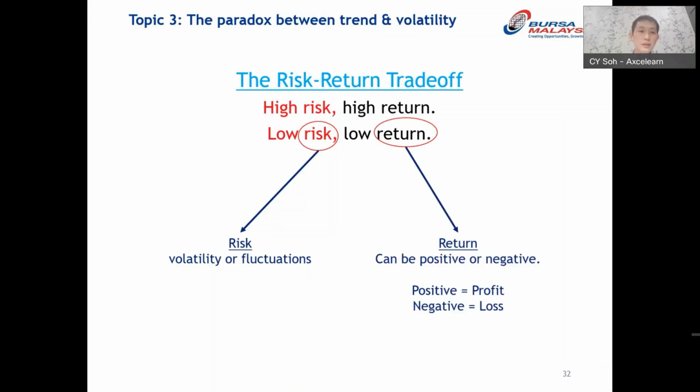So in short, in this theory, if you want to take a trading strategy that is low risk, you will definitely be facing lower volatility, and your chances of return, either making money or losing money, would be relatively small because of low volatility. Can you follow? And if you use a trading strategy that is high risk, meaning that strategy would be facing high fluctuation and high volatility, of course you will be rewarded by high return. High return means you will be facing a huge profit as well as huge losses. So this is what we mean by high risk, high return, low risk, low return, where your return can go both ways.